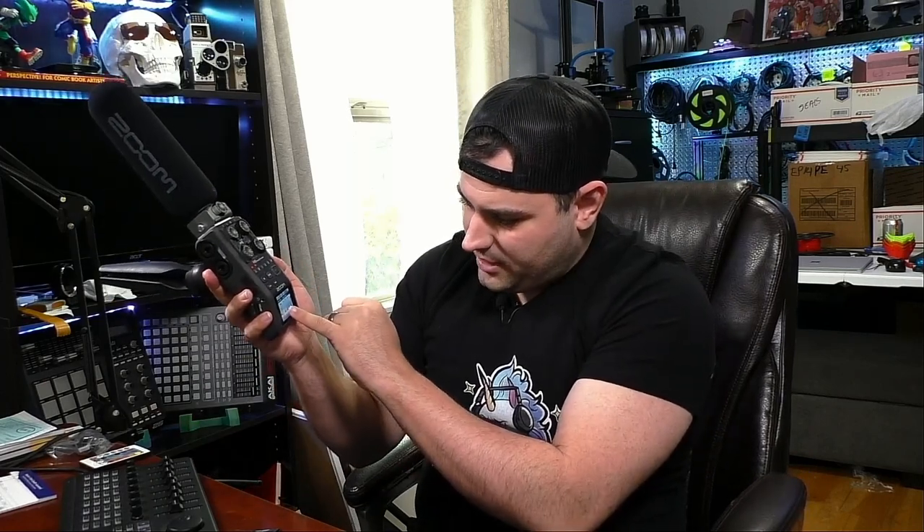Let's go ahead and plug this module in. The SSH-6 — we simply plug it into here and it'll immediately activate the system and tell it which microphone is hooked up. We'll go ahead and turn it on, it's got an SD card in there, and we can immediately start recording. Now I have this hooked up to my camera. The only problem with the H6 is you cannot see the levels if you're vlogging — it's meant for someone doing production. I have the mid-side turned off, so it's mainly reading directly off the front.